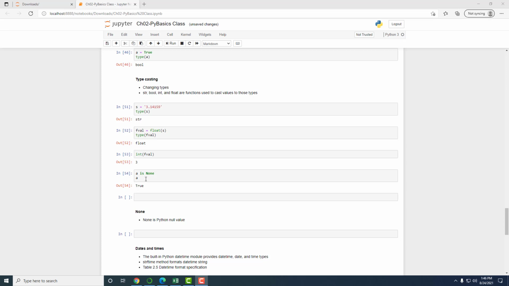And then we also looked at typecasting. There are two things about types. One is you don't have to define the type explicitly. Python will automatically figure out what type a particular variable is. And the second thing is when you do some operations, like if you add an integer with a floating point, the answer will be floating point. Python will figure that out.